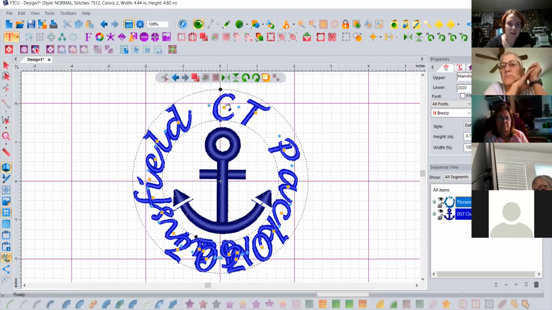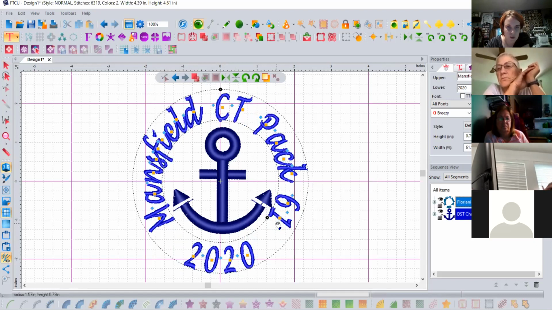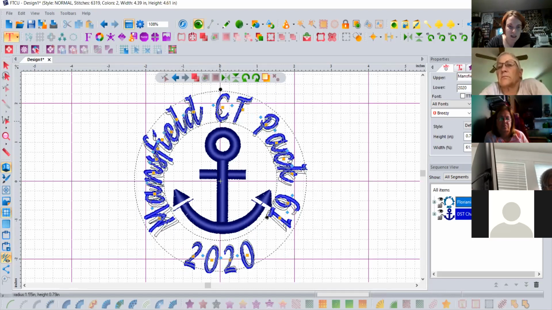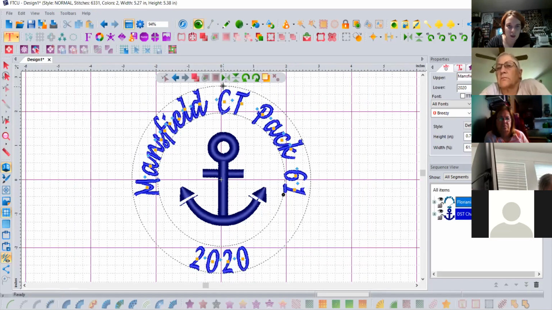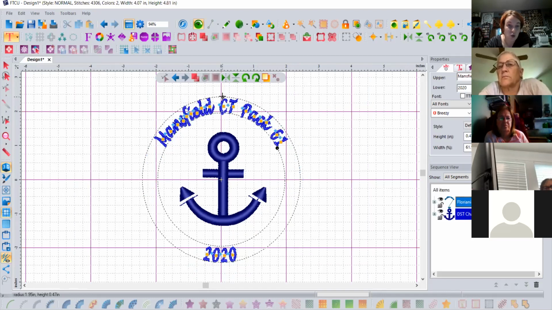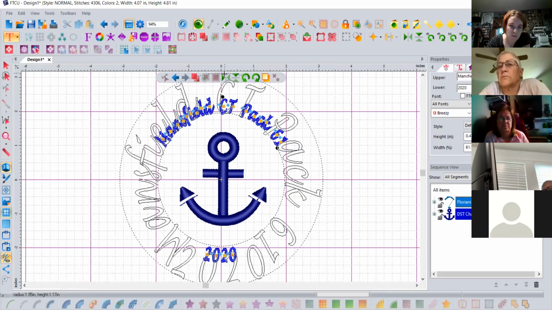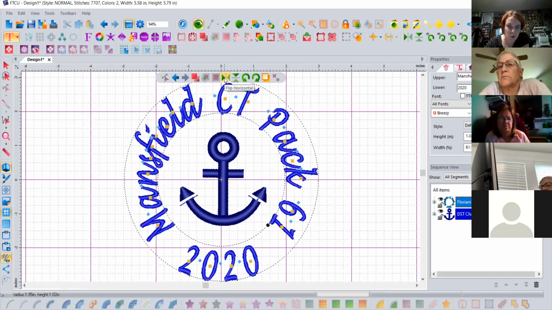So there are 3 different main buttons for adjusting our lettering. The first one, this little black dot down here, allows me, oh, there it goes, to kind of maneuver or squish the lettering so it'll all fit. So there we go, that looks much better. This blue one allows me to resize my circle. And the black one up here is actually the height. So I can make this very short or bigger, depending on what I'm looking for.